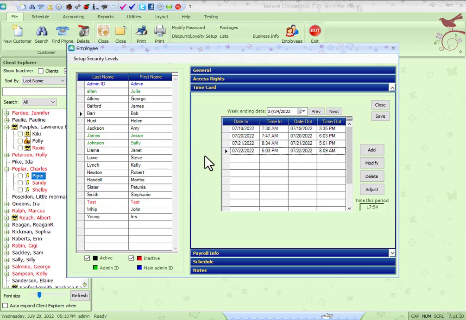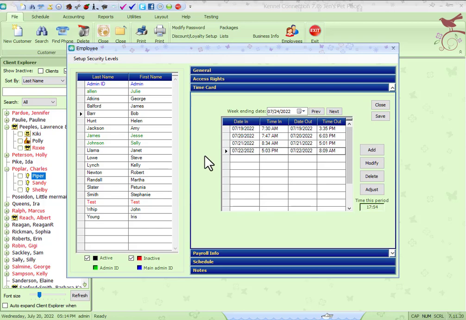He punched in at 5:03 p.m. and he punched out at 8 a.m. So because the times are reversed, Kennel Connection cannot calculate what that's supposed to be, and that's why the report doesn't print. It could be the dates are reversed, so if he punched in on July 20th and punched out on July 19th, it would be reversed, and this would also cause it not to print. But the most common reason we see this is because the times are reversed.